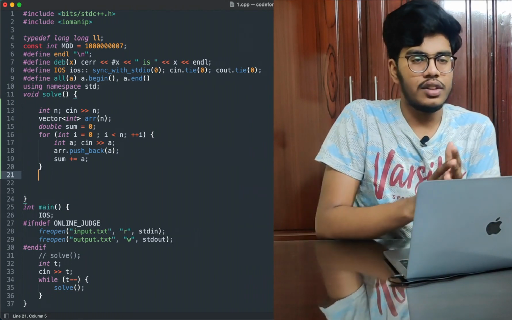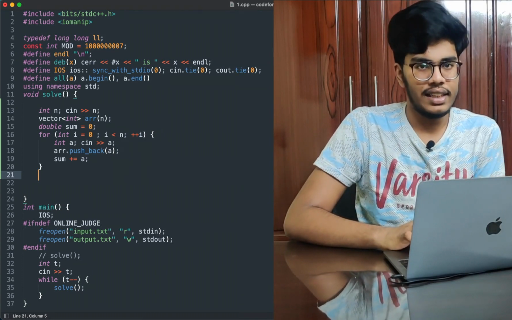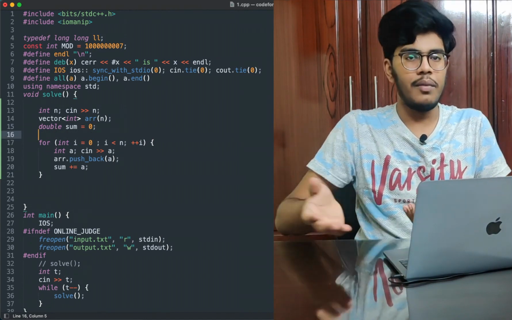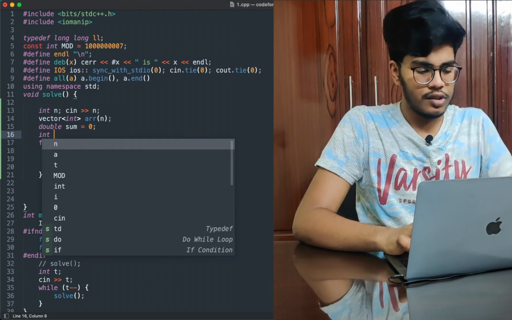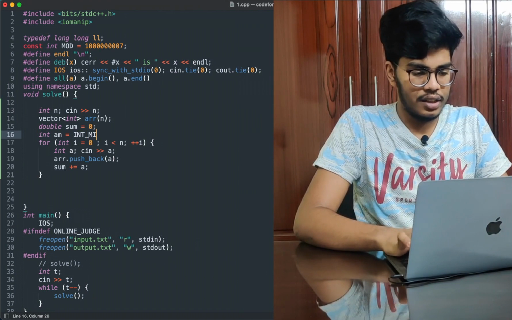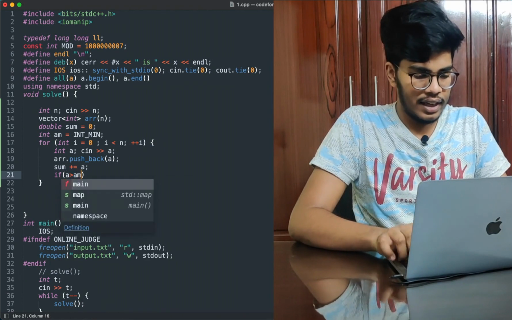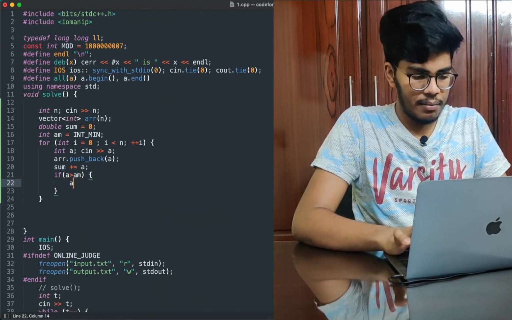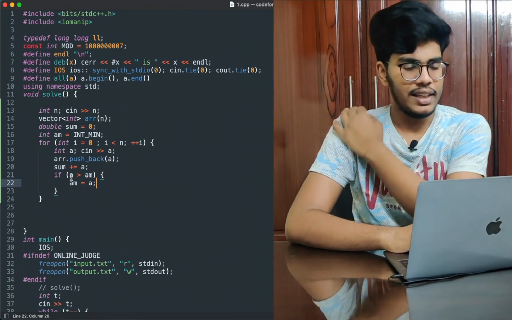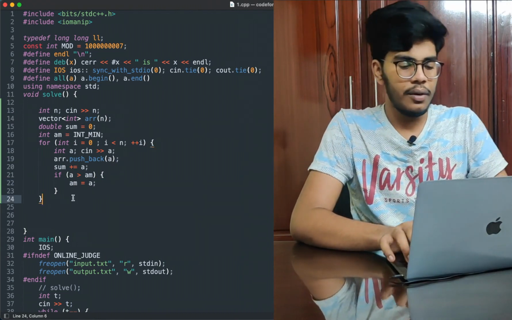Now I need to find out what the maximum value in the array is. I can find it using two approaches. I can sort the given array, or else I can take a variable and check whether it is greater than the input or not. So I can do it both ways. Let me do the second way, which reduces our time complexity too. Let's say our element is am, which is our maximum value, and let us initialize it to int minimum, and I'll write: if a is greater than am, then am is equal to a. So I'm checking if the given input is greater than am, then I'm equating my am to a, which will change my maximum value.